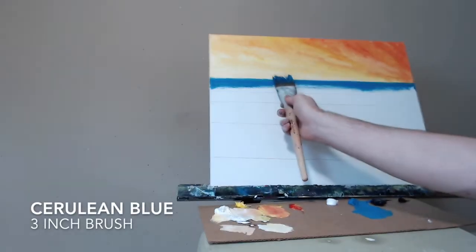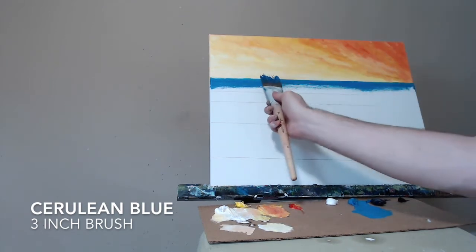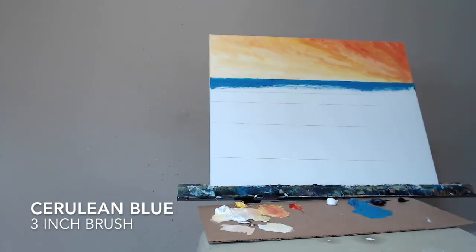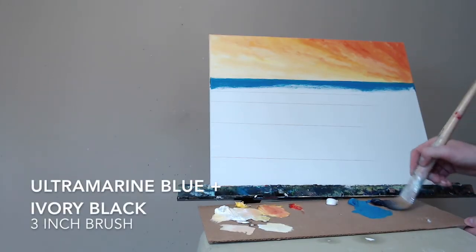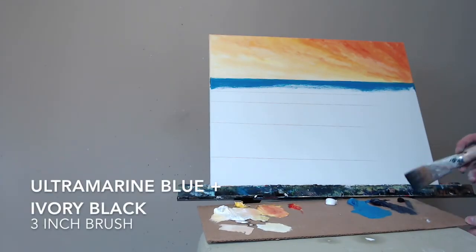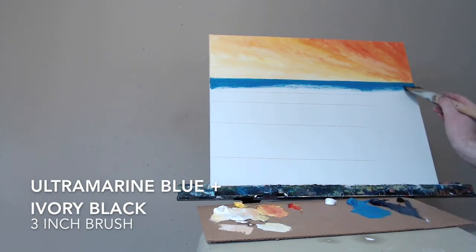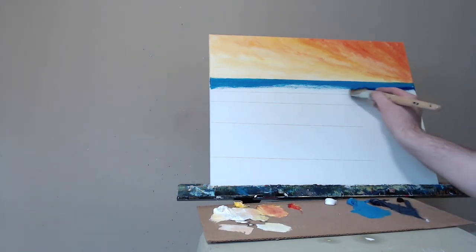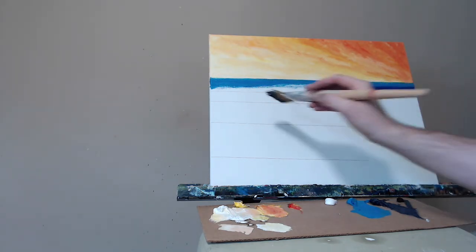Back to my cerulean blue, 3-inch brush. Let's mix together a darker blue, ultramarine blue, and ivory black. That black is going to push the blue darker and create some nice contrast for us. Look at that rich pigmentation. It's an effect that you just can't quite get with acrylic paints.